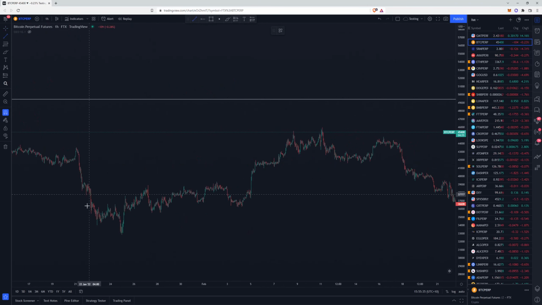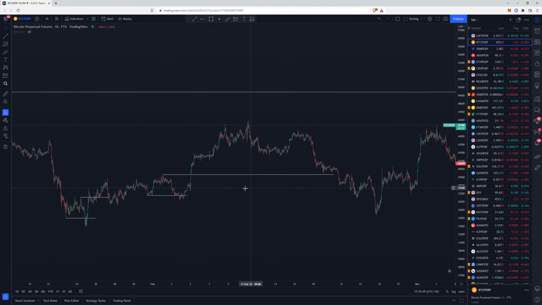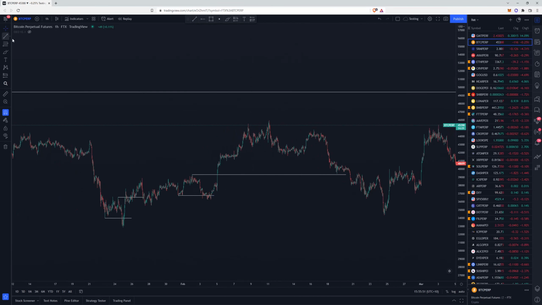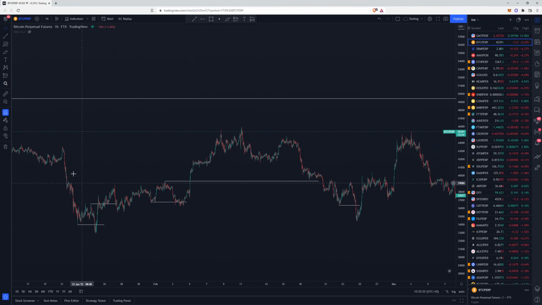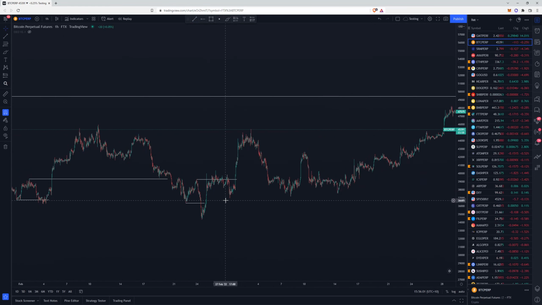So taking out this low, then breaking above the high, returning to this range here between this high and this low, forming the same pattern again, getting stopped on that position, but the initial area of accumulation is still valid. So moving back inside this range, and forming the same pattern again here, and then taking off.